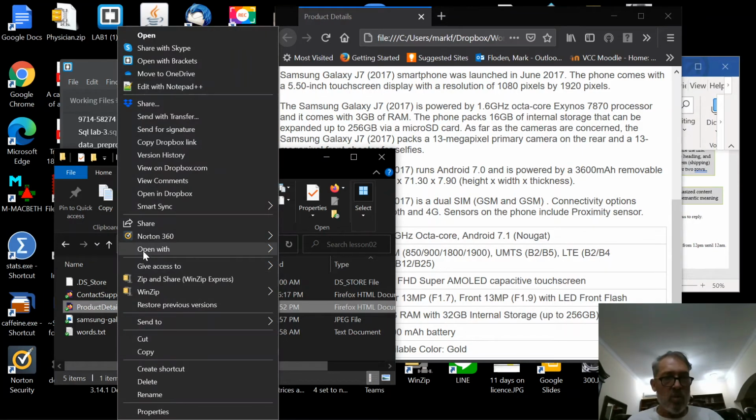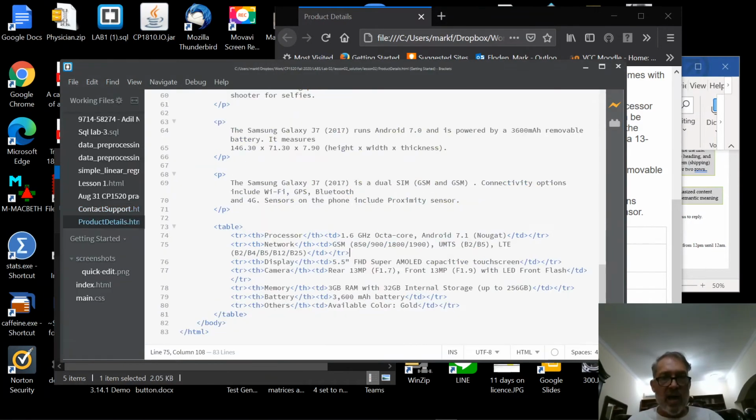I'm going to open it with Brackets, and we can see here for the table, each row of the table is there, and each row starts with a table heading. So instead of having one row with all the table headings in it, we put a table heading at the start of every row, and that's how we get our table headings vertically down the side.